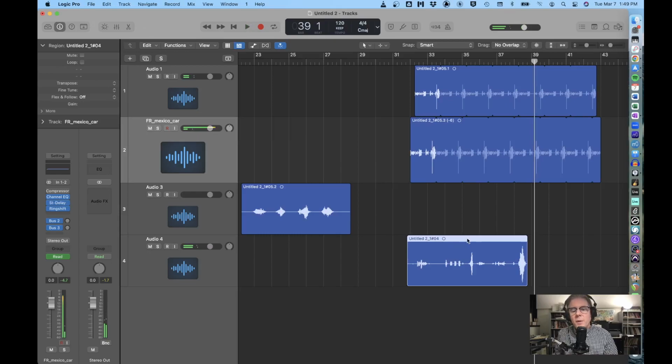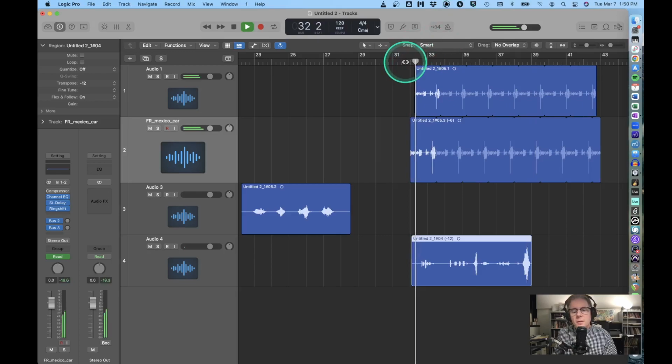Okay, I also have the recording of my recorder there. I'm going to take that and transpose it down and see what it sounds like. Oops, I think I transposed the wrong thing. Undo. Command Z is your friend. So I'm going to take this down instead to 12 below. Just realized that my cursor pro wasn't on. Sorry about that.